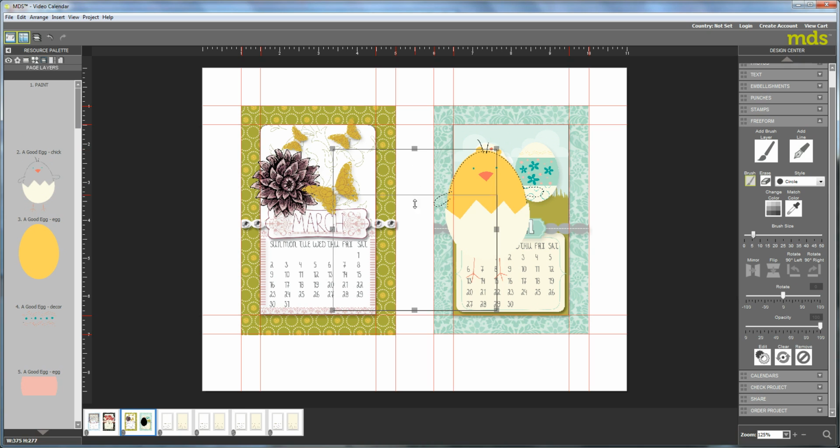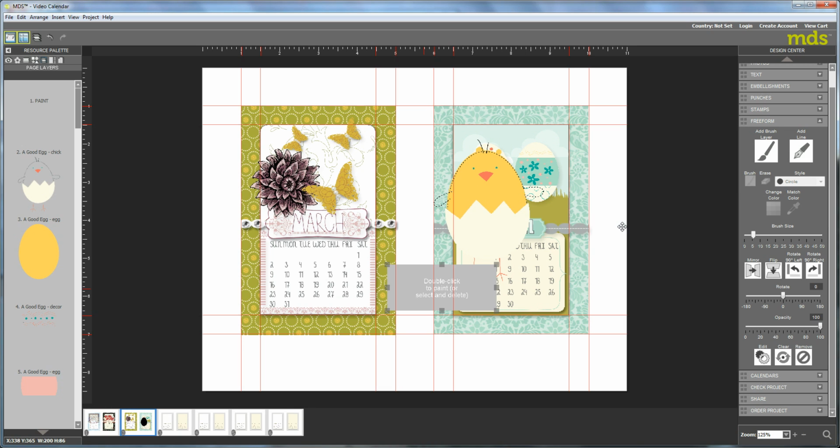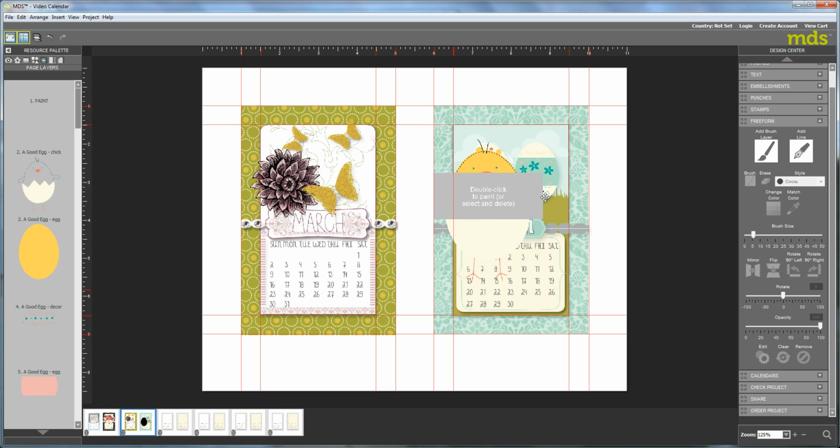Sorry, computer's a little slow. And we're going to size it down. And of course, if you want to move it, you've got to click out of it, have it turn gray, and then move it over your object. Okay. Think it needs to be a teeny bit wider. There we go.